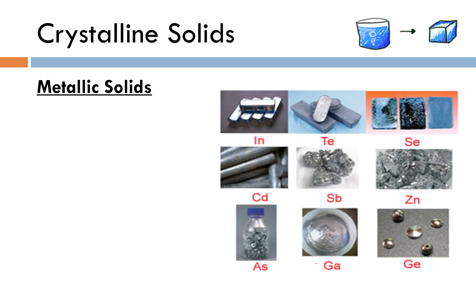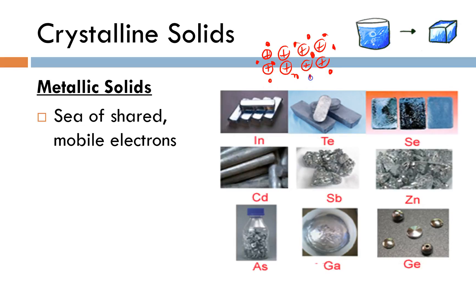Up next, metallic solids. I described them in class as being kind of communist. If it is a communist regime and we're in class and we want to split up our money, everybody pulls their money together and we split it up equally among everybody else. Hopefully it goes without saying that atoms don't have any money. What they do have to share though are electrons. There's a picture in your workbook where you have all these positive metallic cations kind of clumped together and then you have these little electrons kind of moving across them or around them however you'd like to think of it.